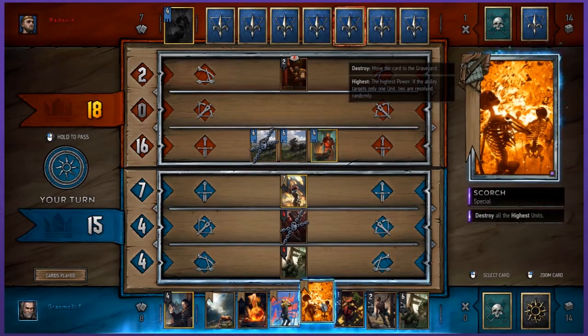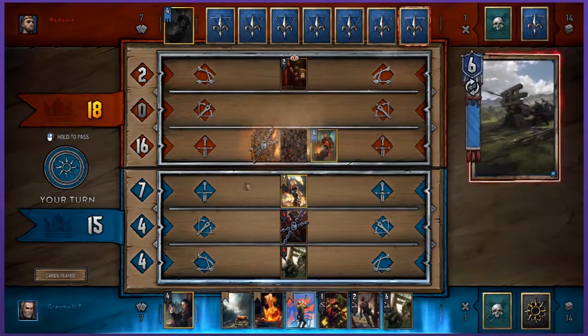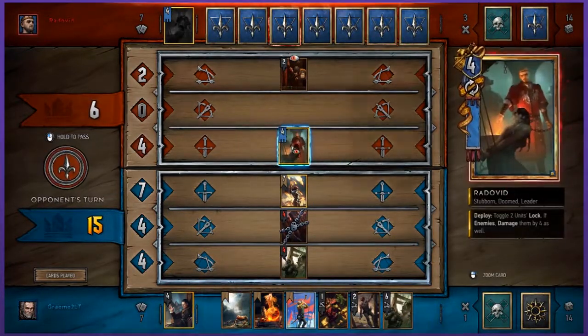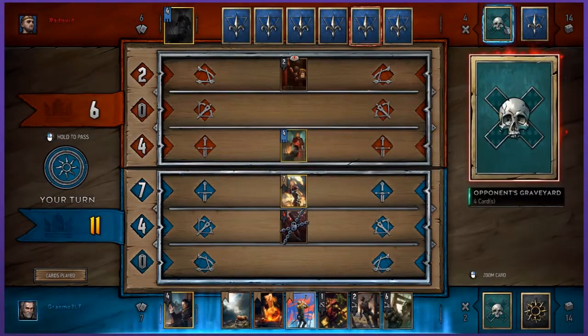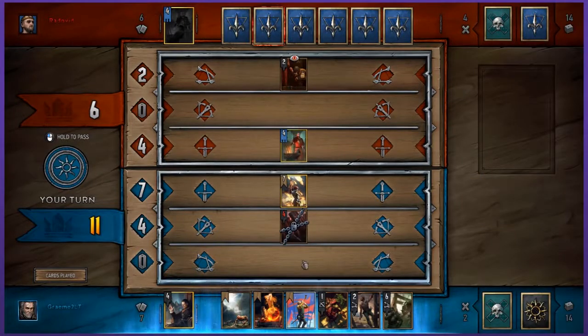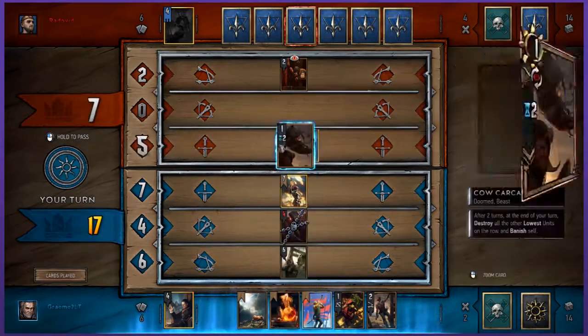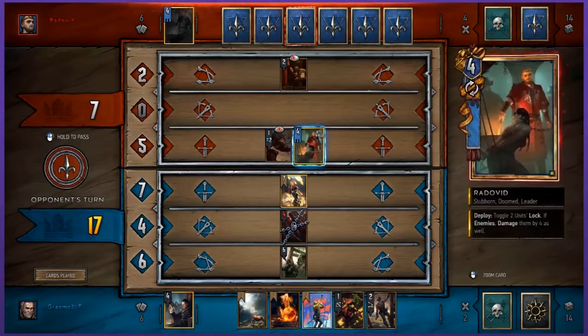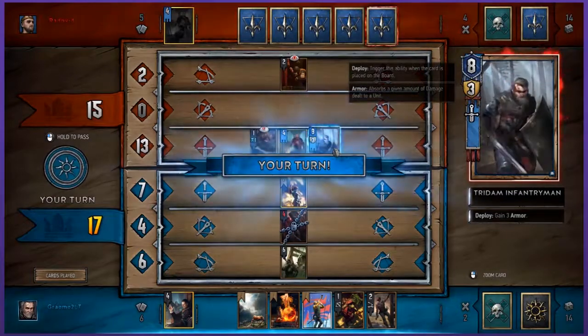Destroy all the highest units. I'm just throwing a Scorch out there, and I'm gonna see how that works out for me. I still damaged his locked guy. Apparently it didn't do anything to him though. Oh, that was the thing that does 7 damage that I got rid of from my deck that I kind of wish I would have hung on to. What if I throw another rotten cow at this guy and throw it right alongside his special man? That's what he's called, the special man.